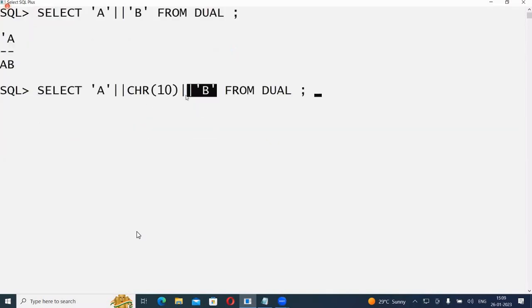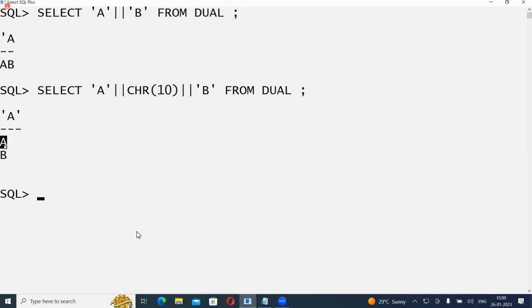That means A and B are concatenated, separated by CHR of 10. Now see the output.